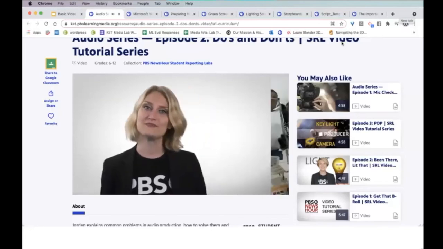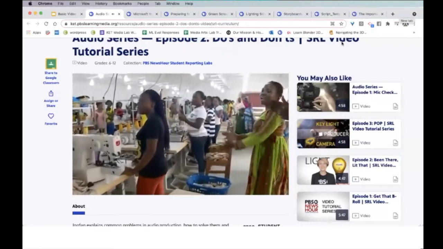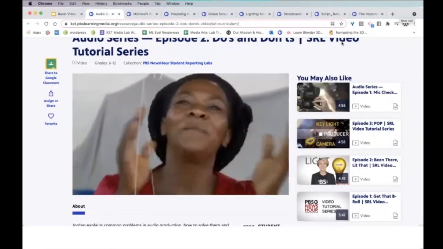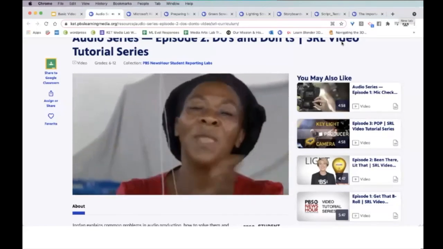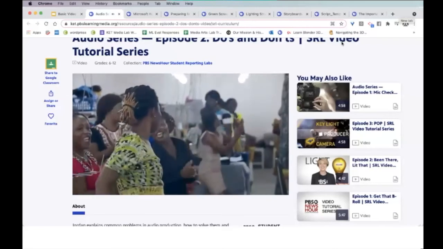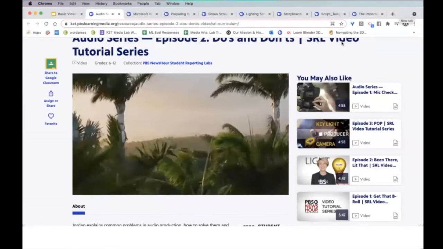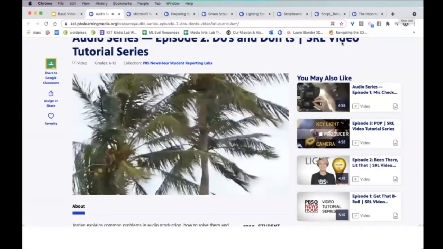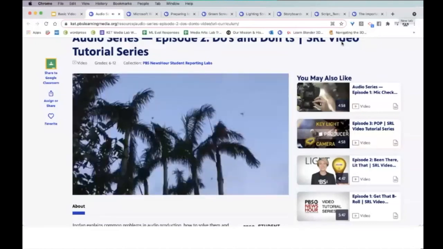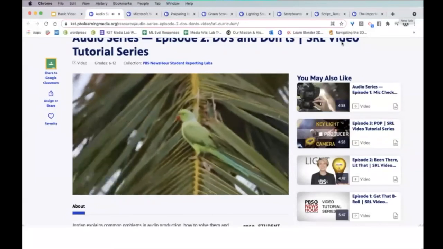Every morning, nearly 100 women at this garment factory in Monrovia begin their workday with song. Liberian women wake up, they sing, you are the leaders of the nation. Every evening on the south side of the Hawaiian island of Kauai, just as the sun is about to set, a curious noise cuts through the tropical breeze. That's the sound of parakeets.